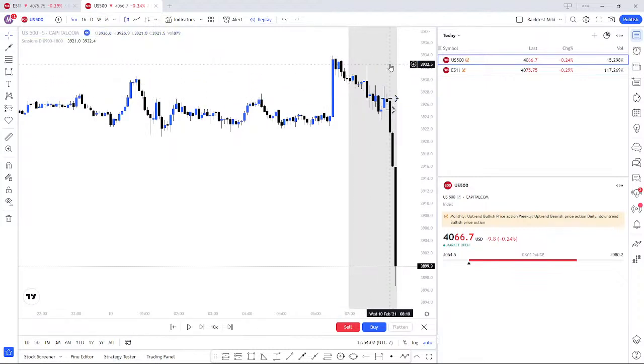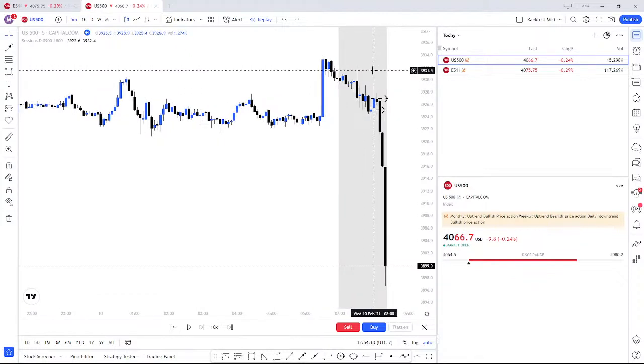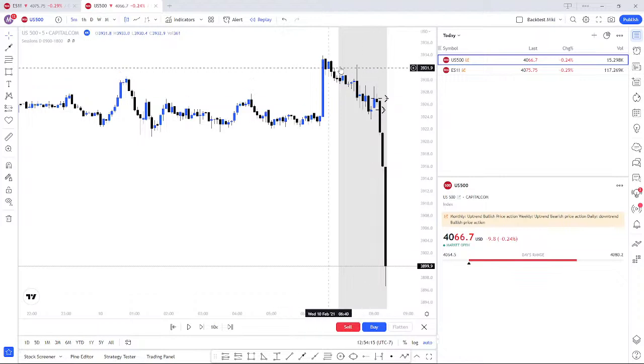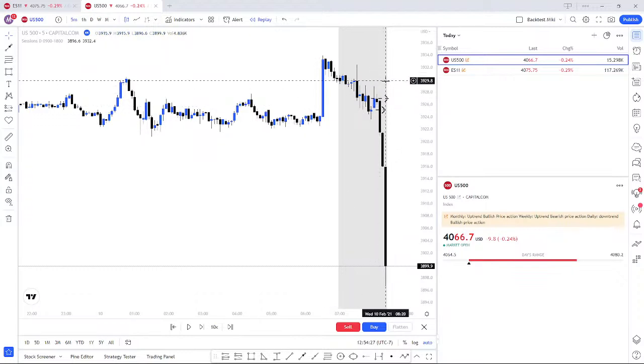If there is volume, we'll have to ensure that there is consistency in the volume, a little bit of it. It may not be the most consistent, but at least consistency relative to that 6:30 volume. There's consistency from 6:30 till 7:30 relative to 6:30 volume. Otherwise, just assume there's no volume.